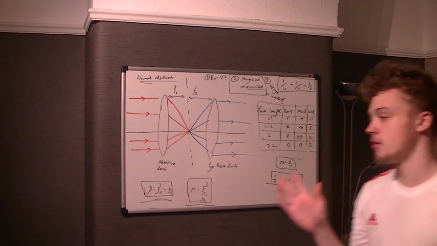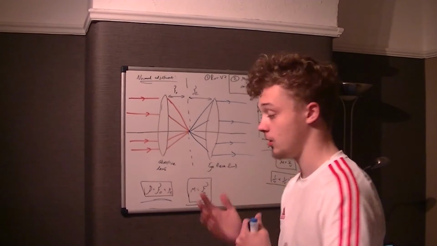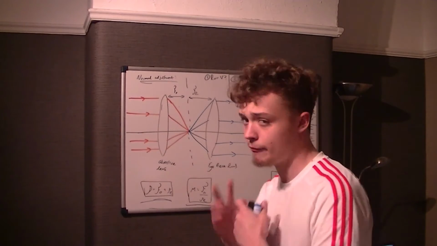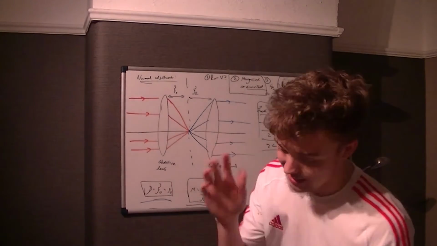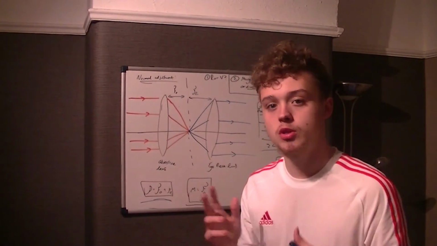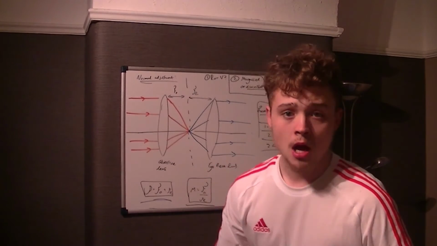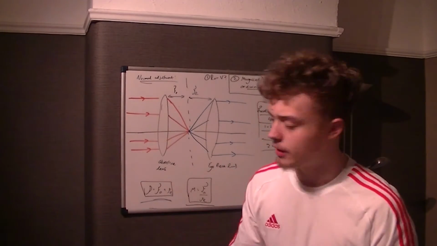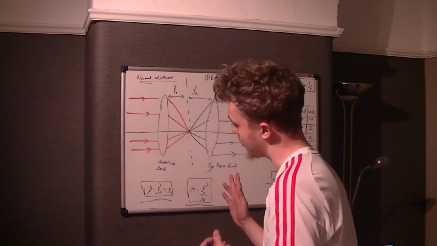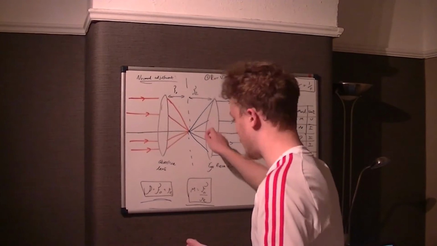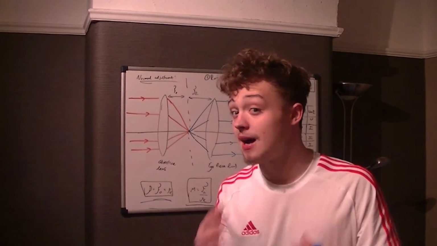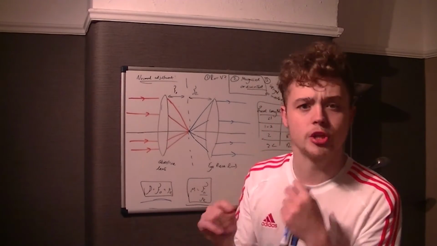I've just drawn them horizontal, because that's the way I've drawn them. If that's wrong, I'm fairly sure it's not, but I only say if it's wrong, because most of the examples that you will see online are coming in at some kind of angle, but that's completely fine as well. And when they come in at that angle, they come out of the eyepiece lens at a different angle, and it's a ratio of the two.